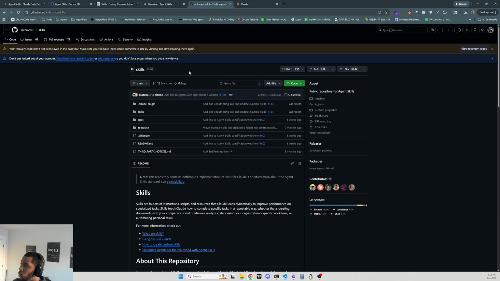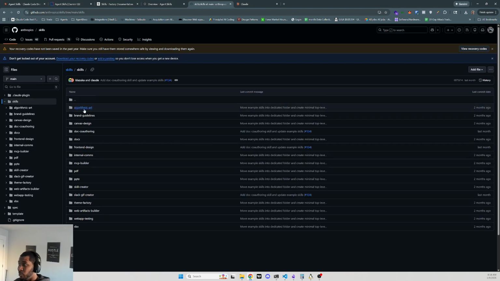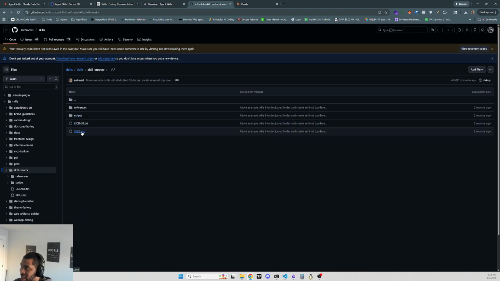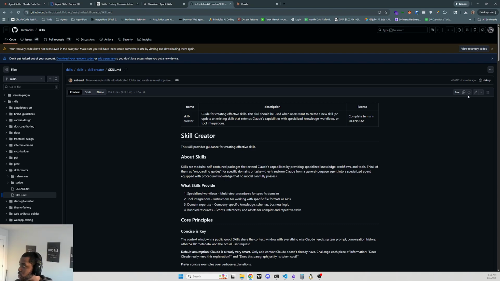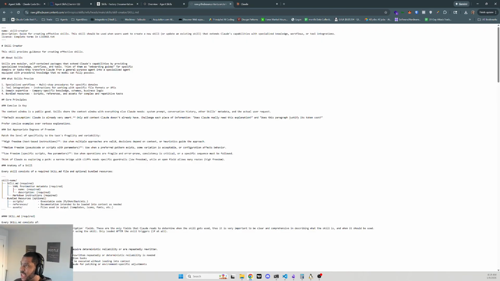Dang. So what does this look like exactly? Let's go ahead and go to Anthropic's official skill repository. We're going to go ahead and find the skill creator. And so inside of a particular skill, the most important part here is obviously the skill.md file, which is just a markdown file. For all the laymen out there, it's just a text file that has .md appended to it, right? And it has a specific format here at the top.